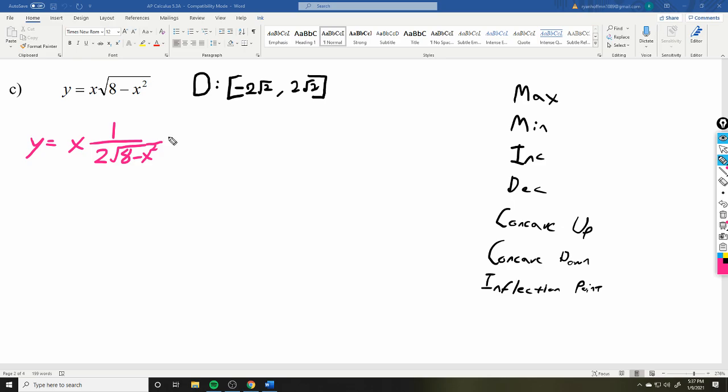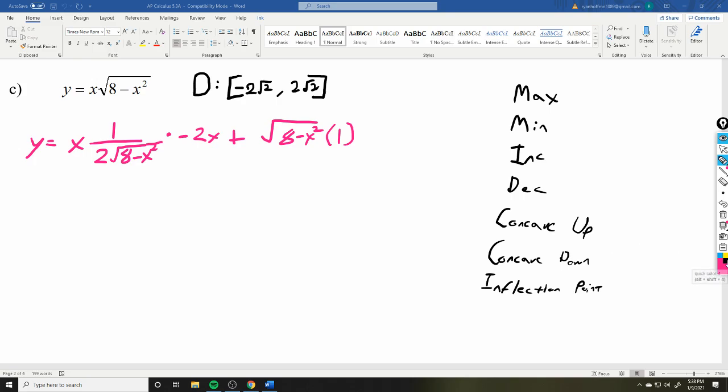That's why it goes on the bottom, and that's why it's still a square root. But then, of course, on top of that, you need the chain rule, times derivative of the inside part. This is a negative x squared, so that's going to be a negative 2x. Plus our second, which is square root of 8 minus x squared, times derivative of the first. Derivative of x is 1.